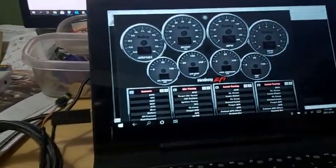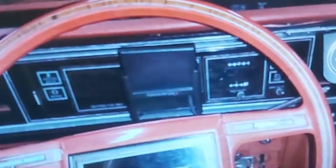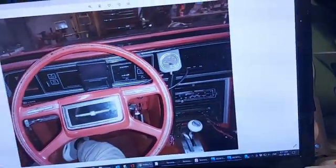So that USB-to-CAN cable is another cheap alternative to a digital dash. Now we can have gauges, which are better than just using the handheld, and we'll see how it works. I also just quickly fabricated a little mount here - I already tried it and it does work. We're just going to put some double-sided tape on here and tape it in place where the handheld used to be.